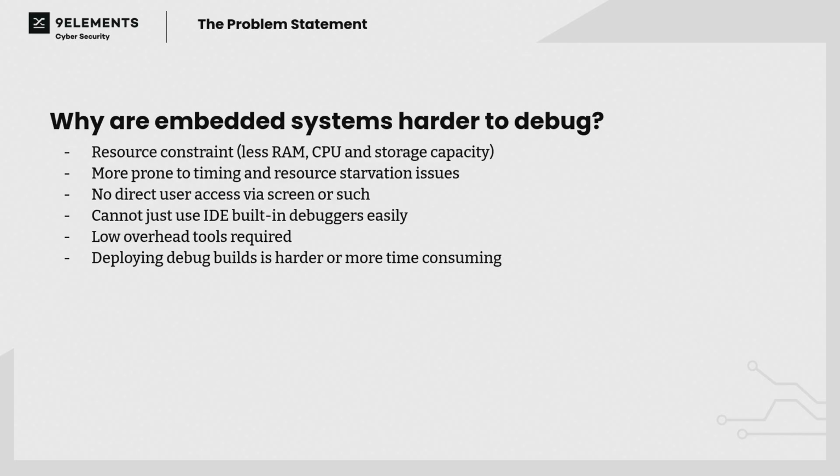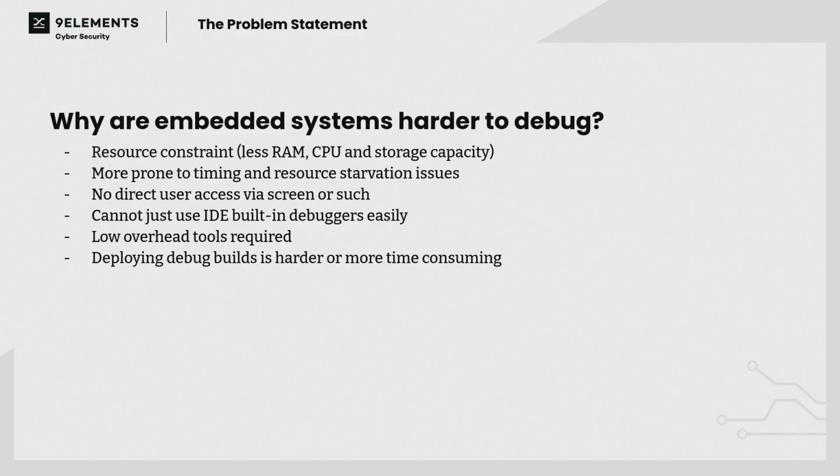So why are embedded systems harder to debug? First of all, most of the time they are very resource constrained. For example, we already had OpenBMC named here today a few times. Most of the time it's booting from a SPI flash that only has a few megabytes to boot from, like 32 or 64. We don't have a lot of RAM to start up hefty debuggers, and CPU resources are also usually rather constrained. Maybe you have 1 core, 2 cores, in very rare cases more. So there's not that much compute that you have available.